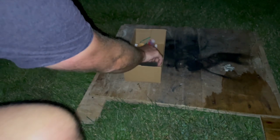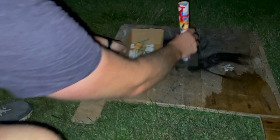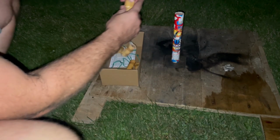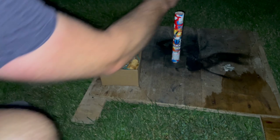All right, here's the tube. So they're not large cans. And then here's the cans for you. So we'll go ahead and get these started.